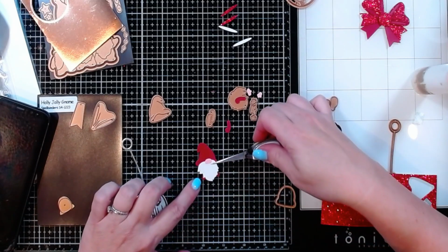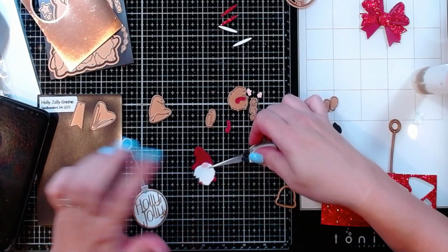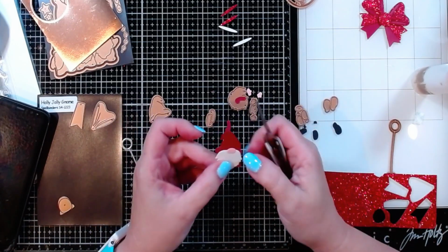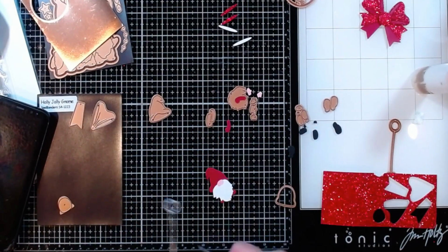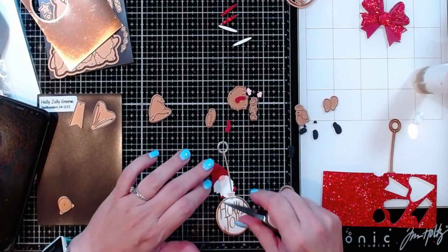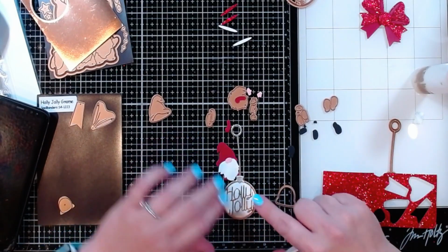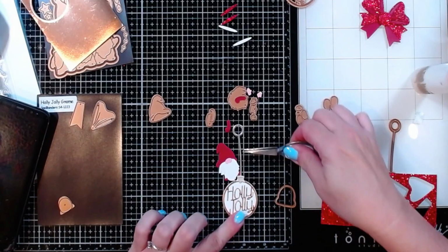So let's just add him on here so we've got a place to adhere some of the other bits. And that does make this piece a little bit more solid too. And then I can attach him to my little thing here. Okay, great. I think that is going to work.